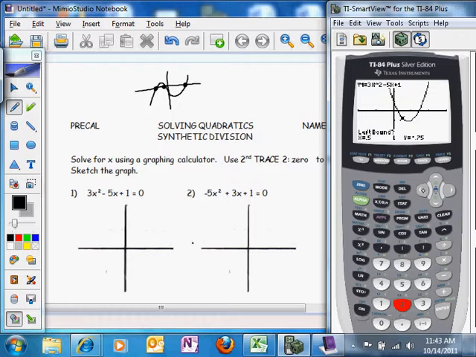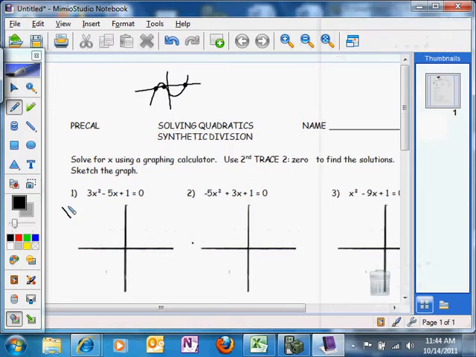So it's asking for left bound. So I'll scroll to the left of it a little bit, 1 or 2 clicks maybe, and that's a little bit to the left bound, and I'll hit enter there. Now it's asking for right bound, so now I'll go to the right of it a couple of clicks and hit enter. Now it's asking me to guess, and I see my first solution is x equals 2.324. So I have x equals 2.324.